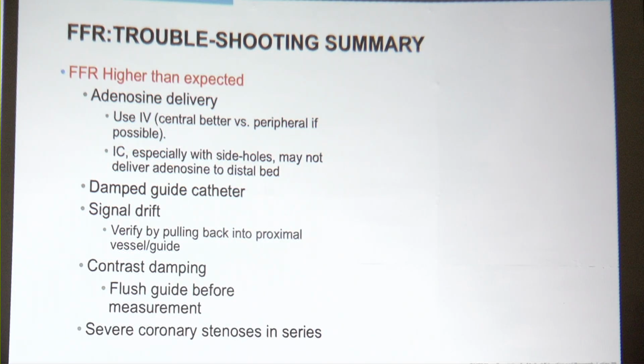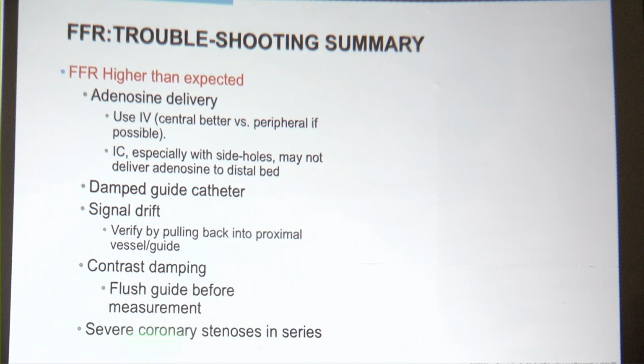So what are the reasons when the FFR is higher, in other words, normal, than you expected? Well, adenosine delivery, make sure the IV is working. Damped tracings, we talked about. Drift, we talked about. Here's another one, contrast. The techs always tell you, or the reps of the company, flush the guide, and that does matter.